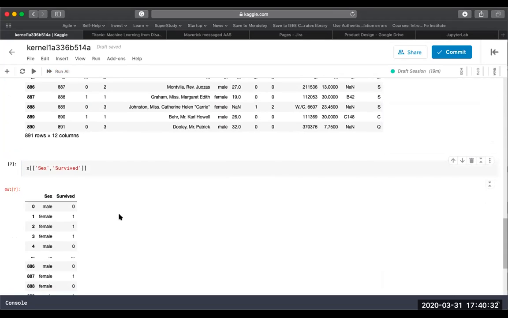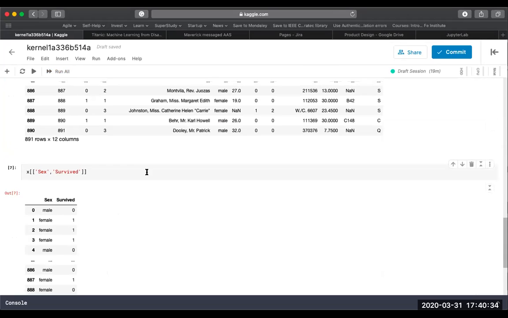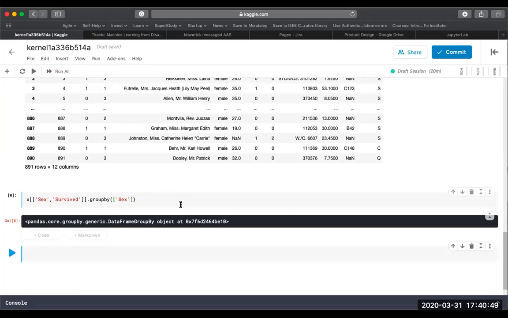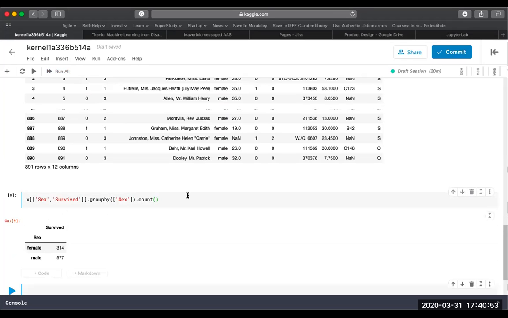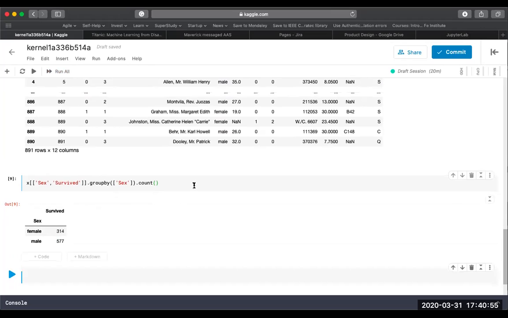So now that I was able to get it, this is the two columns. What I would do, and this is magic, is called group by. I'm not sure if you can remember this. Group by sex. I remember, sir. Oh, wow. Thank you. I'm flattered. Okay, very good. At least you can remember it.